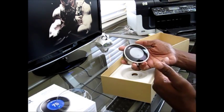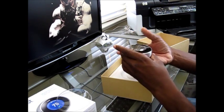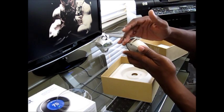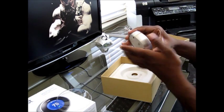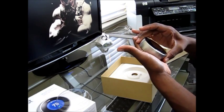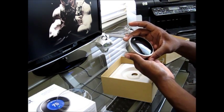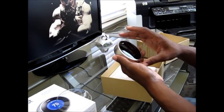Oh, and this is the second generation Nest Thermostat. They have a first generation, and if I'm not mistaken, it was a brushed aluminum with maybe chrome on the bezel halfway up, and it was a lot thicker. So this is a nicer, smaller, thinner one. I believe this one operates a little faster and the software is a little bit smoother.